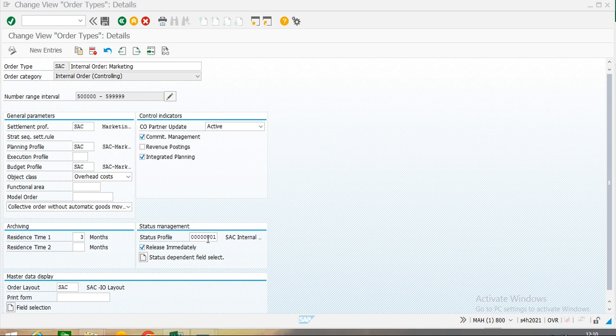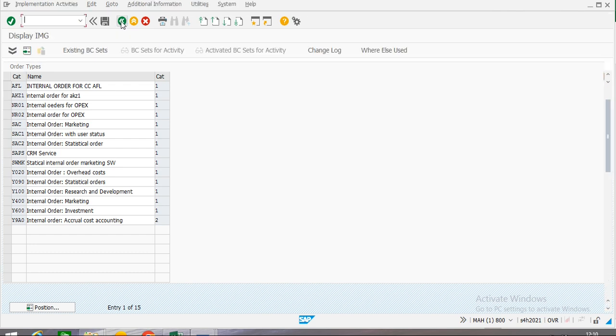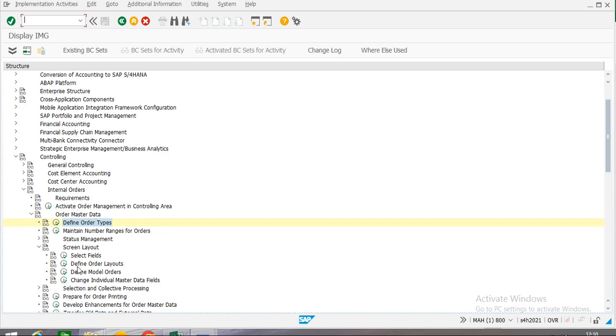Which type of transaction are allowed in this internal order? You can check through status management. So in the last video we have created status profile. We will see it again because we have not seen whether internal order is ticked on status profile.